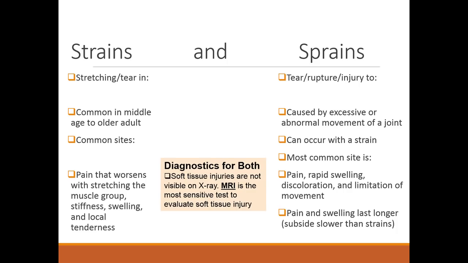Again, that's part of the vessels breaking, allowing more blood to enter the area, swelling and influx of fluid, things like that. And the limitation of movement is to kind of limit further injury. So we look at the pain with a sprain. The pain and the swelling usually lasts longer than a strain.